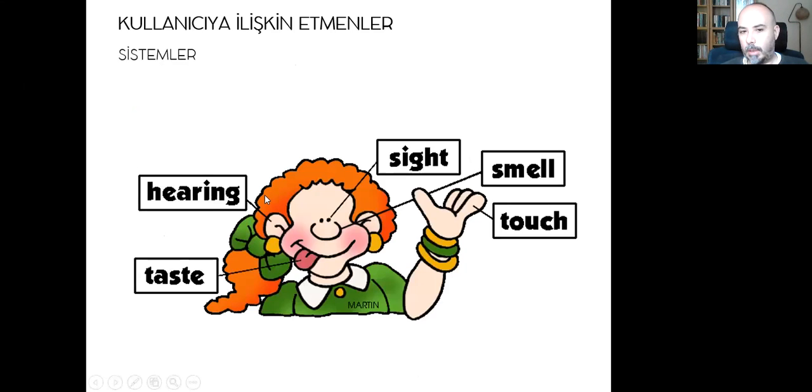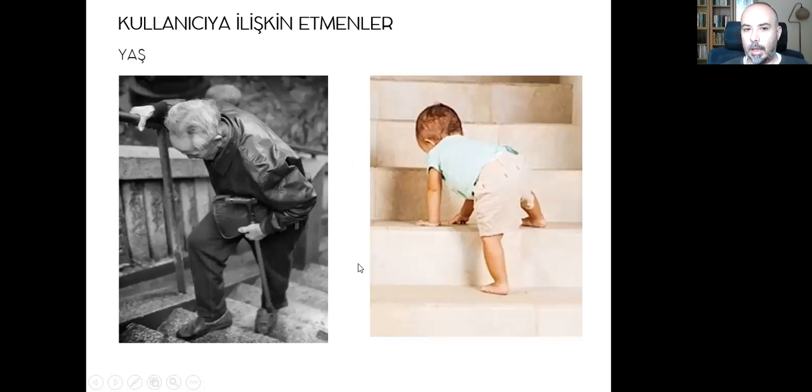Let's start with biological systems. That is the anatomy of the user, their five senses, hearing, sight, smell, touch, and taste, their age. This information is important because all my decisions in the design process will be based on these. If my user is old or they are a baby, I'm the one who decides how much the height of the riser will be.